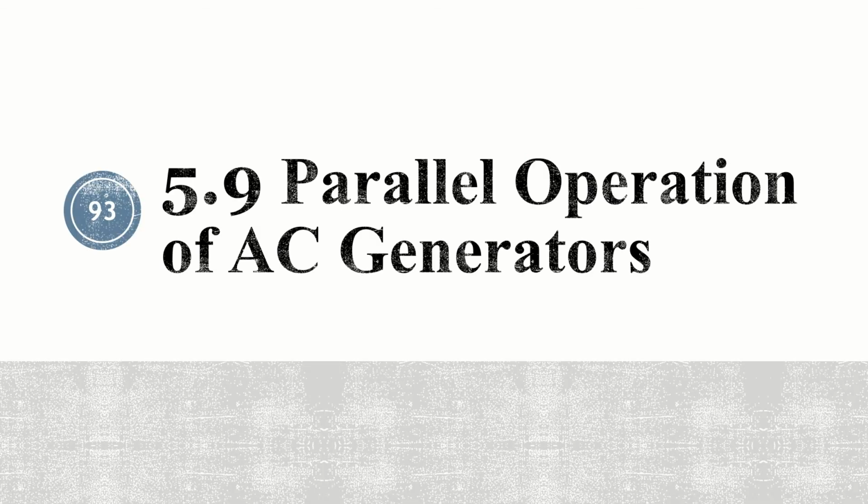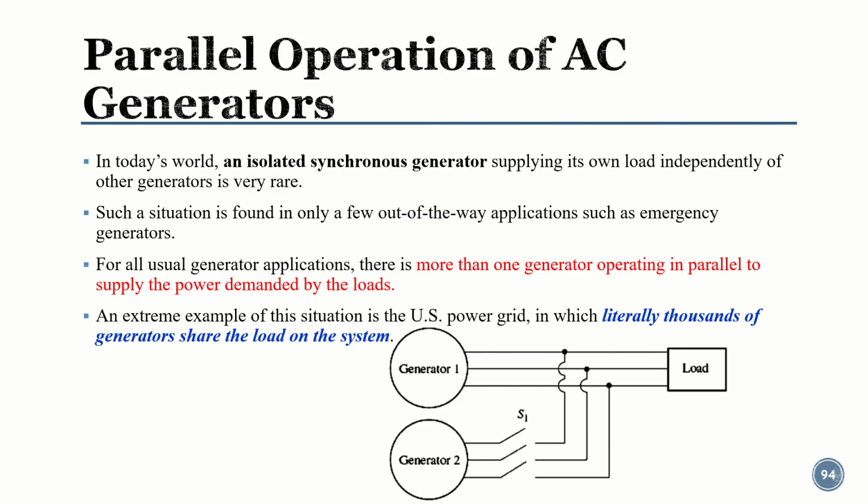Welcome back, class. So we were learning about the operation of the synchronous generators, and now we are starting a new topic, which is parallel operation of AC generators. Practically, you don't have only one generator supplying the load. Usually we have multiple generators operating in parallel to meet the load requirements.